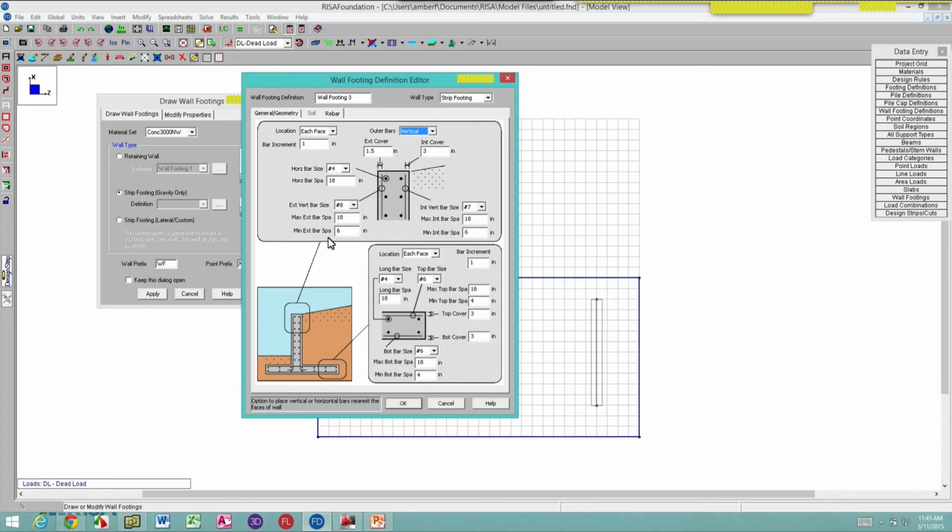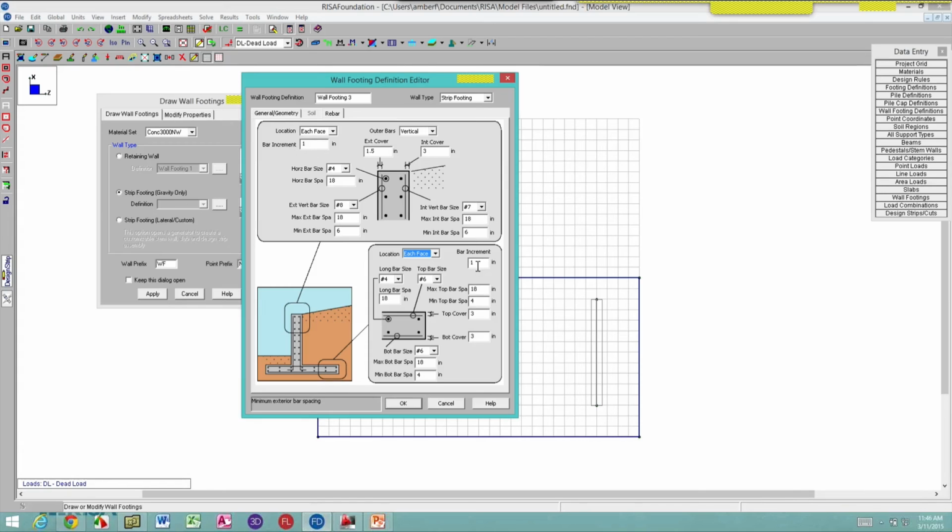We will optimize the spacing for you. Or like I said before, if you want to make it, you know what, it's going to be at 18, you can go ahead and change that in here as well. For our case here, we're going to have it optimized. Same thing for this footing section. So you have the ability to say whether you want it at each face or if it's a single layer, whether you want it to be 18-inch spacing, or you want us to optimize it, what the cover is.